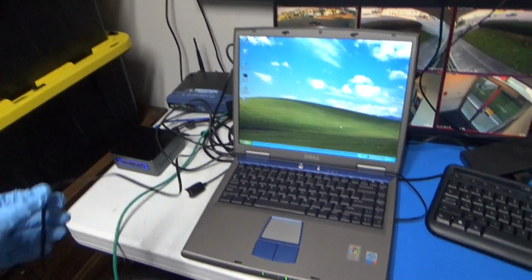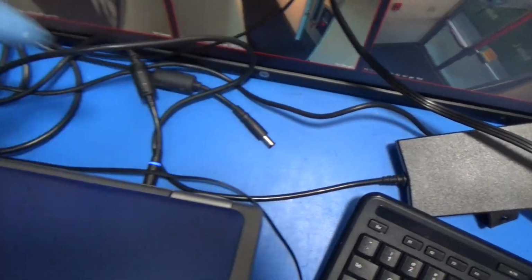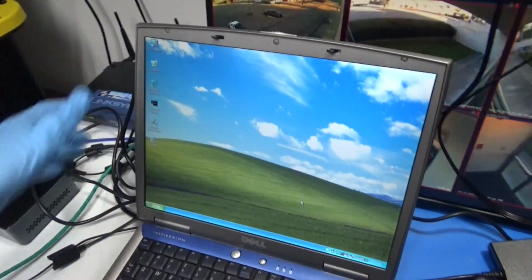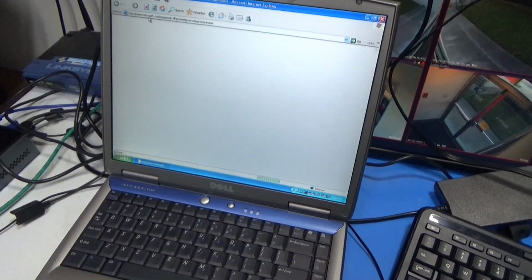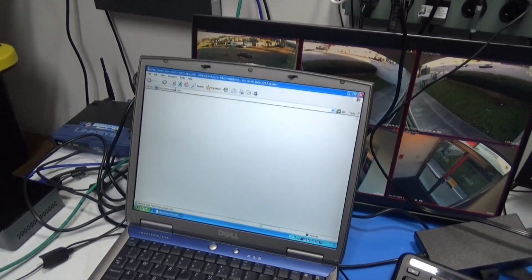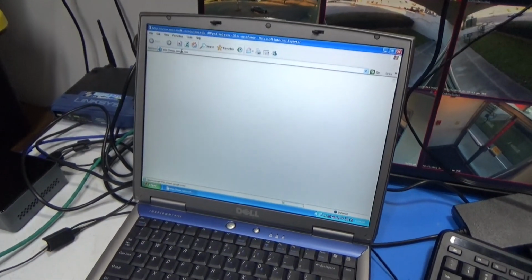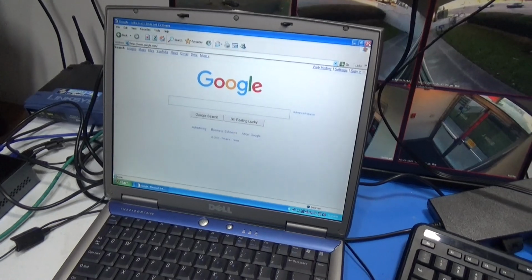Alright, here's the other end of our phone line, and I just have that plugged in here to this laptop, and then you can see that besides the charger, there's nothing. Let me plug this light in real quick, see if that makes a difference. There's nothing else plugged in to this computer except the phone line and the charger. And then if we open it up, wait for that to load. It is a little bit slow. It's dial-up, of course, but there we go. We got Google.